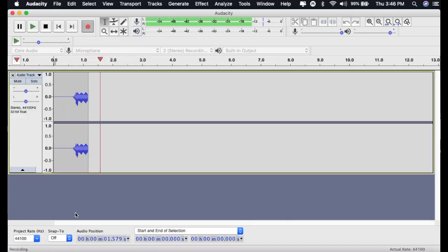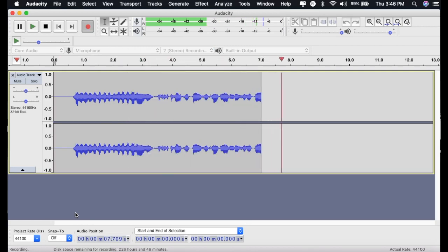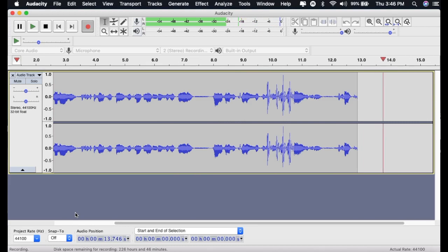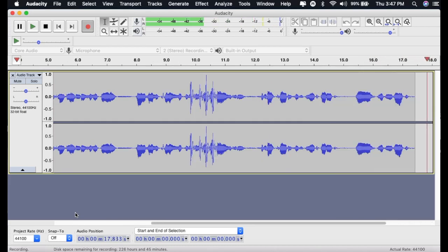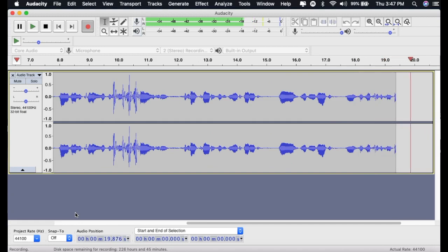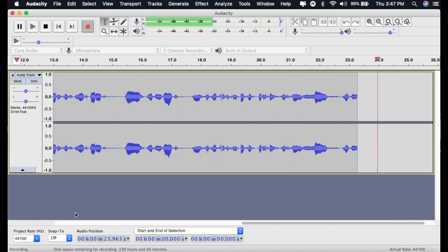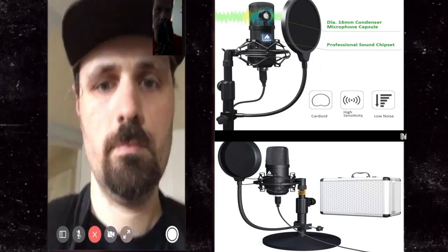La la la la la. This is the way it goes with my voice, and here we go. I am recording with this new microphone. See, the sound quality is great on it. And not only that, it works with a whole bunch of other things as well. So let's stop Audacity and we will do something else.